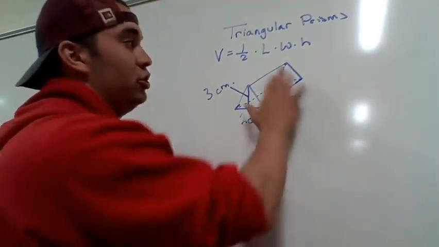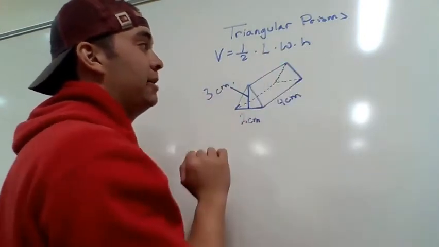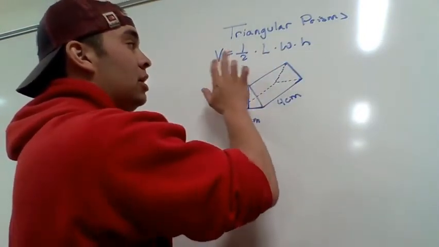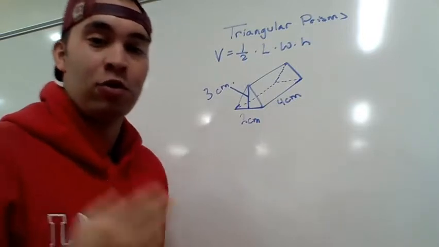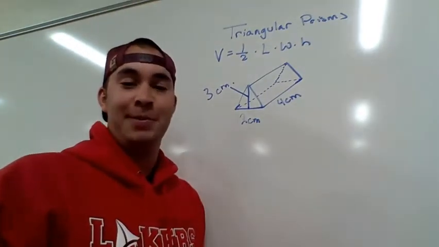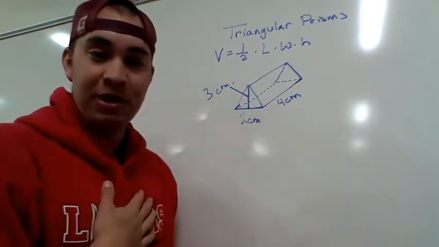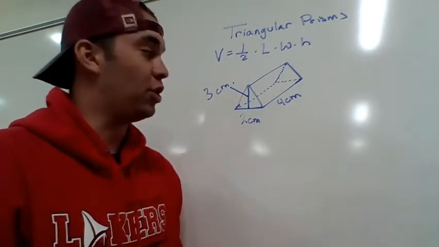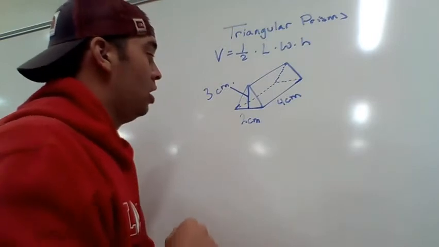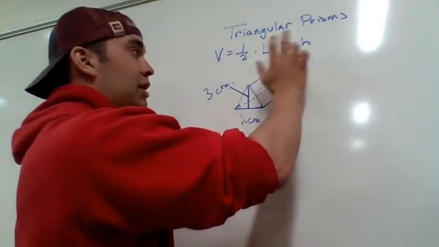So essentially, you're going to take length times width times height, and then you're going to either times by half, or if you remember during the year we talked about when you times by half, you're really just dividing by 2. I like to divide by 2. You can divide by half, whatever you want to do. So let's find our length times width times height.